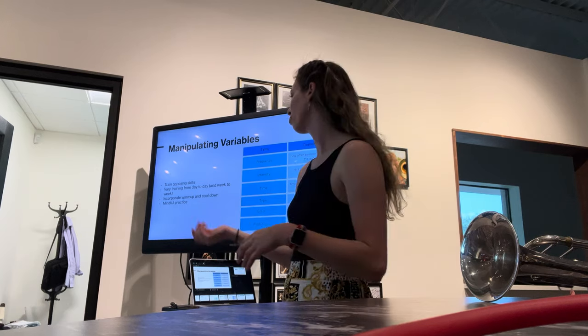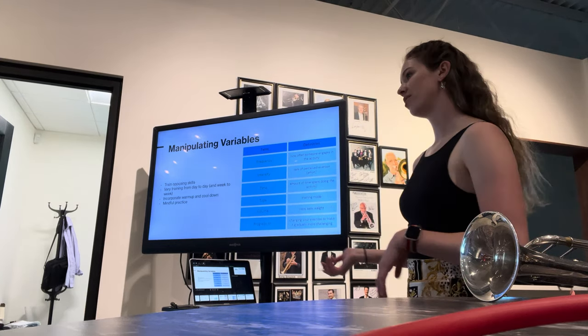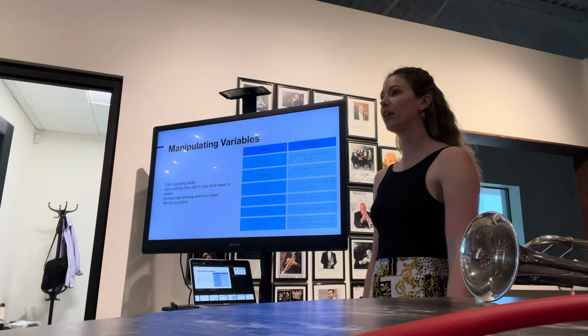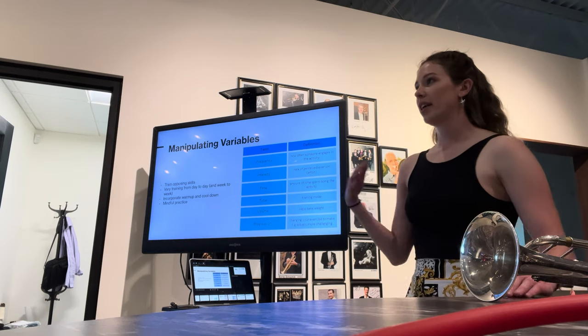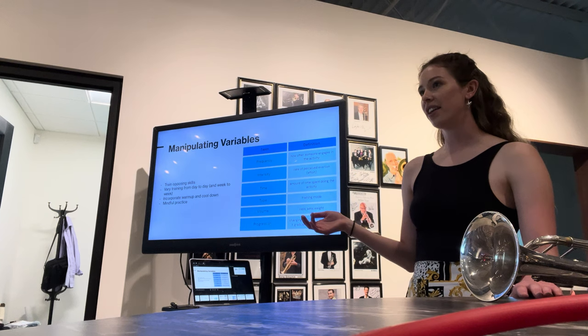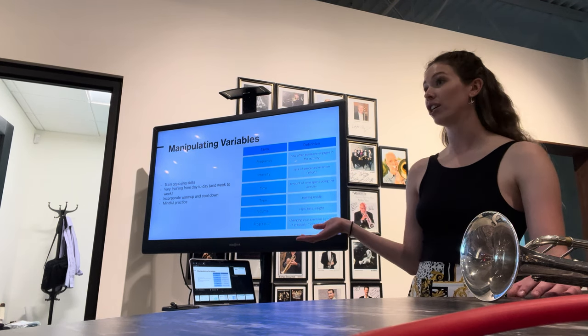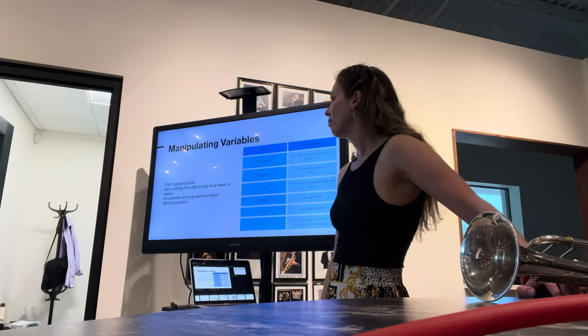And then also incorporating warm up and cool down. We do warm up, but we don't always do cool down. And I'm guilty of that too. I don't like doing cool down. I'm done for the day. I'm like, sleep, you know? But it's really important to play those pedal notes, play those long tones, just do some really light playing at the end of the day to help your body sort of reset. It's like doing the static stretching after a workout. And then we also talked about mindful practice.